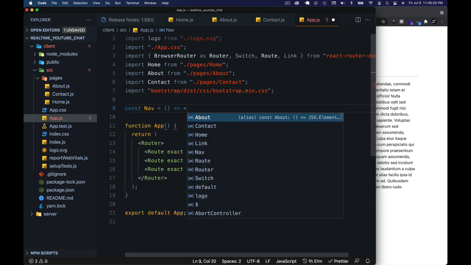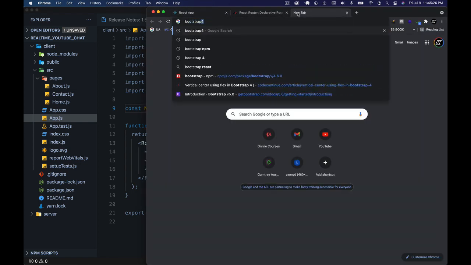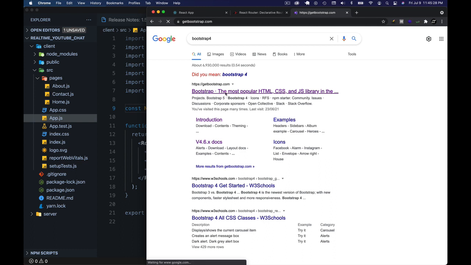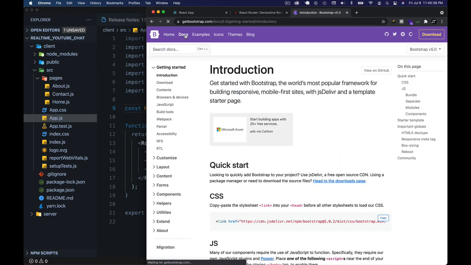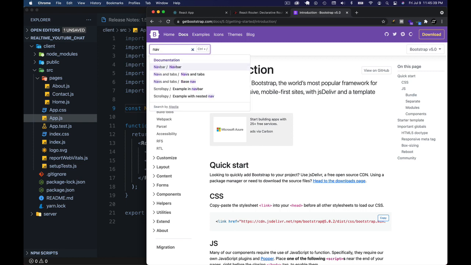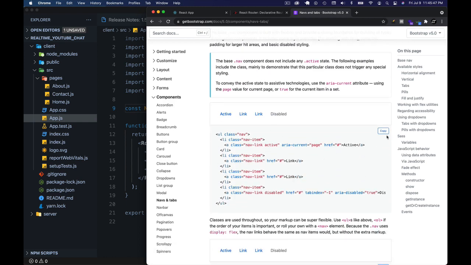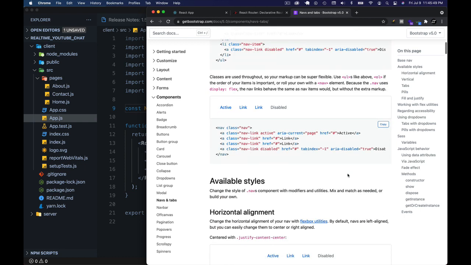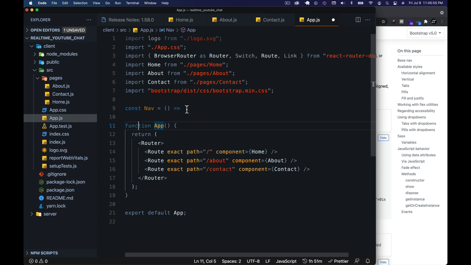So for example, let me quickly go to Bootstrap and grab a very simple navigation example. Make sure you are using version 5, the latest one. Go to the docs, and here source for nav, not the navbar, just the navs. Okay, and let's copy something like this, a really simple one. Let's pick this one. This is centered, so let's copy that. Come here, and let me just paste that.